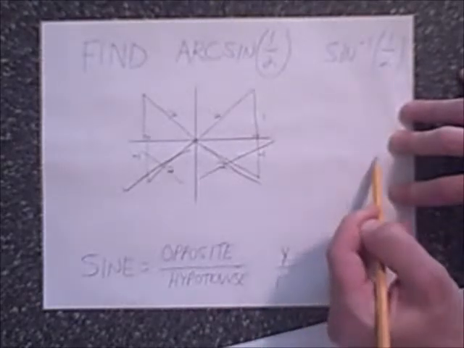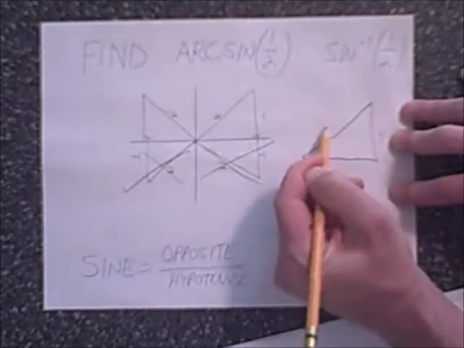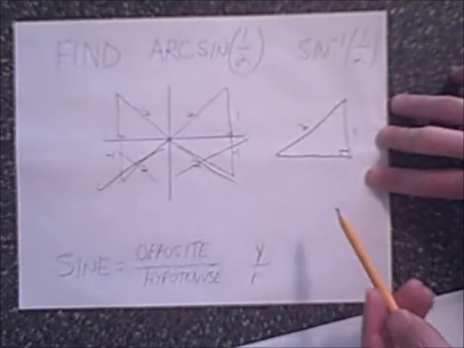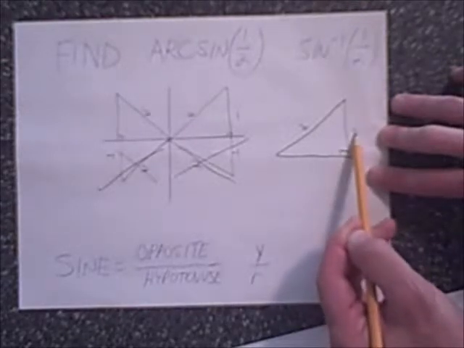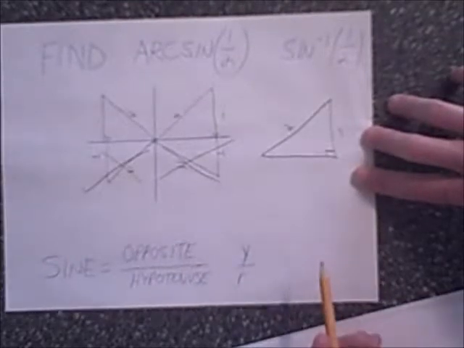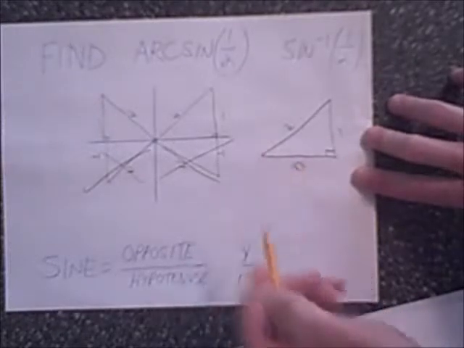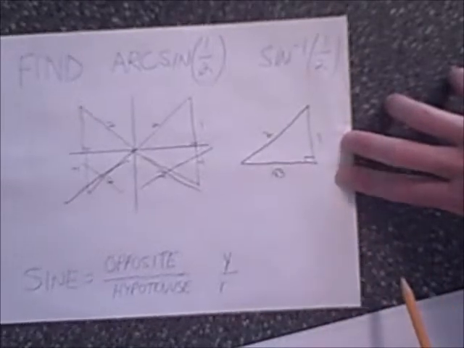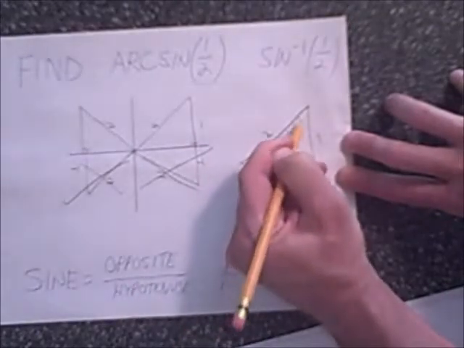Well, let's take one of these triangles, this one, 1 and 2. We could use either the Pythagorean theorem, or in this case, we could just recognize that this is a 30-60-90 triangle. Notice the leg is half the length of the hypotenuse, which is a characteristic of a 30-60-90 triangle. So let's fill in the rad 3. What we have here is a right triangle, 1, rad 3, 2, 30-60-90. And if you remember, this is 30 degrees, and this is 60 degrees.